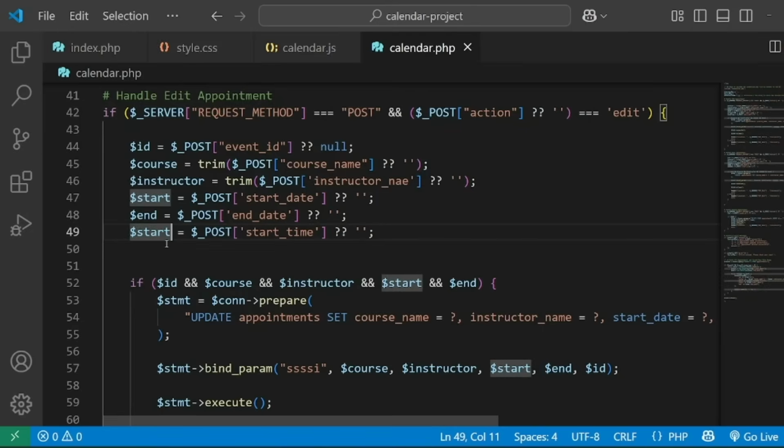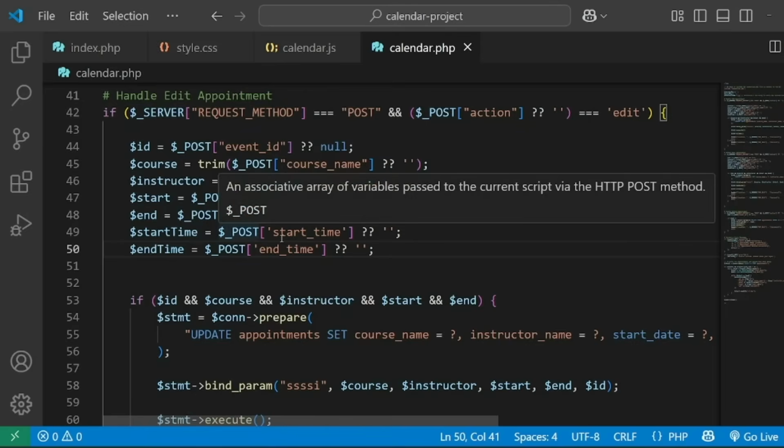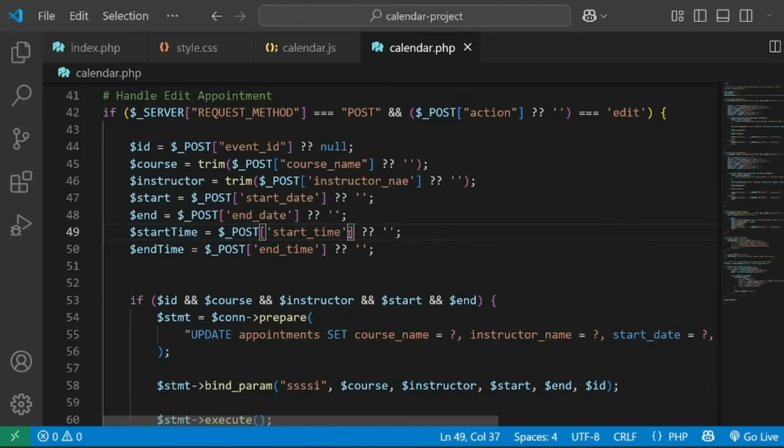Then end time equals $_POST, select the attribute end_time, otherwise it will be an empty string. So now we have created 2 new variables, start time and end time, selected from the post, otherwise an empty string.